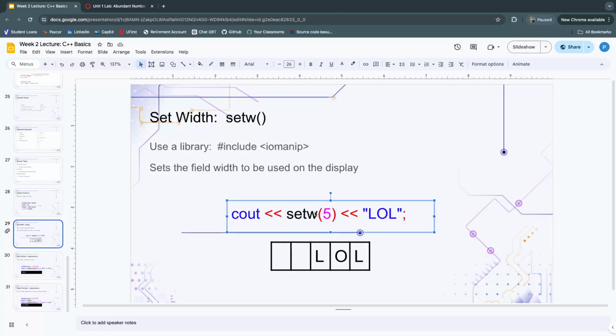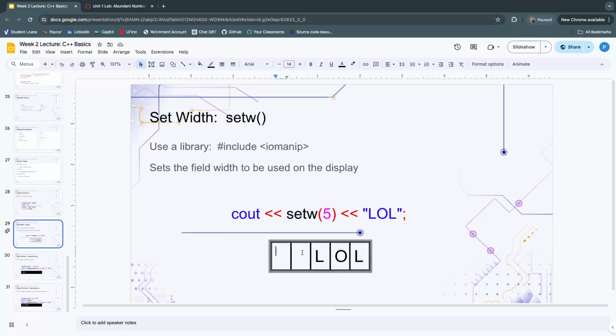But since I set the width to 5, it counts 5 spaces: 1, 2, 3, 4, 5. And it fills in the characters going backwards. Since LOL is 3 characters long, we're actually starting at the 3rd place, so 3, 4, 5.